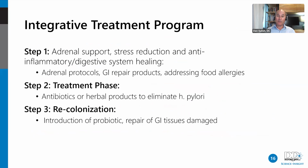Integrated treatment program. So adrenal support, stress management, getting the inflammation under control for that first couple of months. Then around the beginning of month 3, so you're 3 months into this program now, you're like, okay, now we're going to go after the H. pylori. You've got to wait that first couple of months because you're sorting out the lifestyle, you're getting them to relax, meditate or exercise less or whatever it is they need to do. You're doing whatever you do for the adrenals. I use these DHEA and pregnenolone protocols, but whatever you do to support the adrenals, to reduce inflammation, get the diet cleaned up, you're doing that for about 2 months.